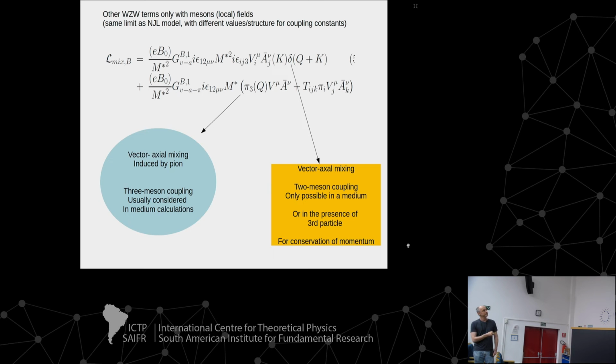And also there is a term included in the mesonic coupling of the vector meson to the light axial meson. That's a kind of mixing between both. That's only possible in the presence of a third particle, or in the medium, because otherwise it would not conserve momentum. I mean, this Levi-Civita tensor requires particles to be perpendicular to each other. So to conserve momentum, there must be someone else close to be able to do that. But there is here a vector meson mixing to the axial meson. And also there are other couplings to the pion and so on.